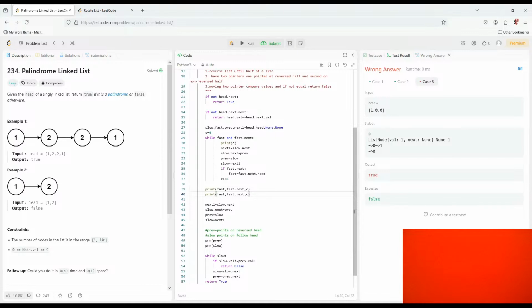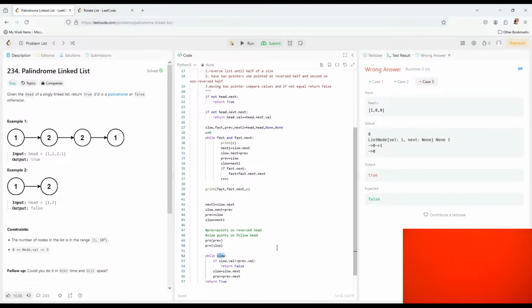Count is 1 probably everywhere, right? Count 1, count 1. I like that, this is perfect. And this is overshot by 1. So I should start comparing not from slow, but from slow next.